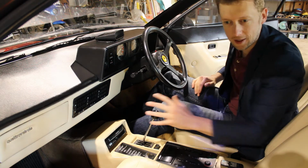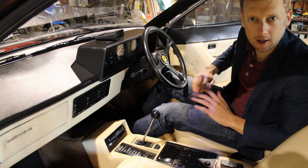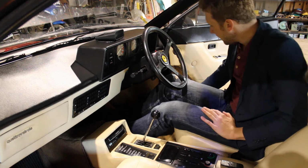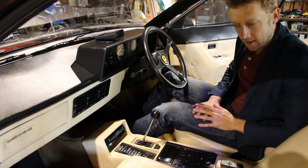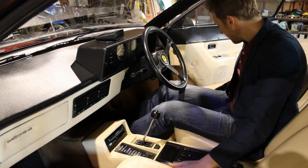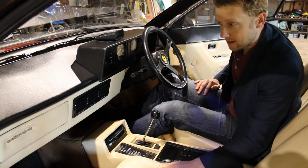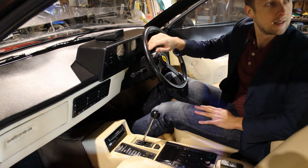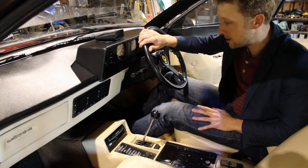So inside the Ferrari, it's exactly what you'd expect for a 1980s Ferrari. You've got a gated manual transmission. You've got this amazing cream trim which contrasts really nicely with the bodywork. You've got tan carpet. It's all in original good condition. There's no major cracks in any of the seat trim. There's a small area out around the back, but the front seats are in great condition. The dashboard, everything's held up really, really well. It's actually quite amazing for the car's age.